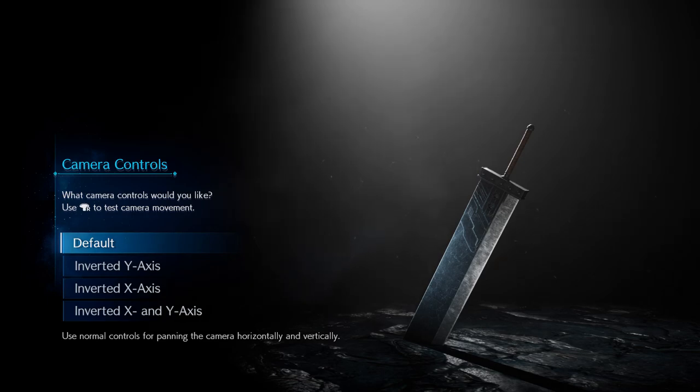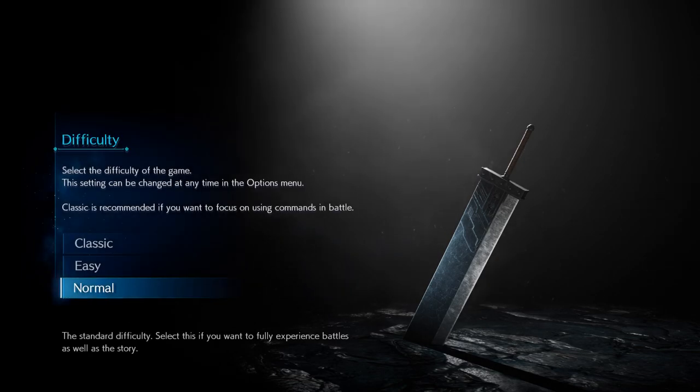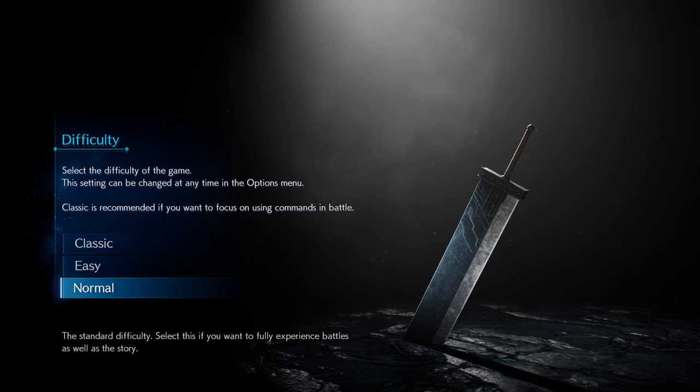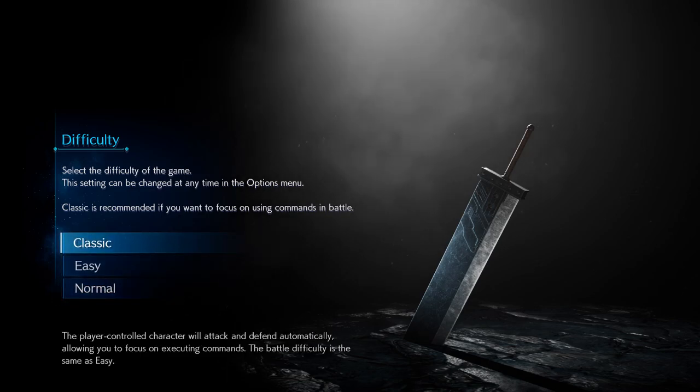Cool. Camera controls, I will go default. Fun fact, but this is a story for another day: a year ago, I trained myself to swap from a lifetime of inverted y-axis to uninverted y-axis, and that was quite a trick.